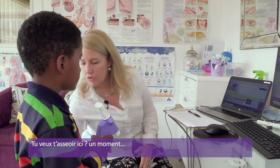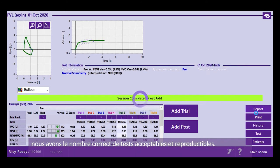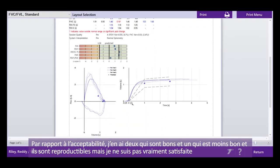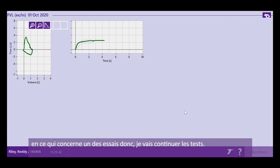Okay, do you want to take a seat on your little chair here? There you go. Sit down for a moment. Right. I'm just having a look at what we've got. So what I'm doing now is I'm looking through each test individually to see which ones we can keep and which ones we need to discard to make sure that we've got absolutely perfect, acceptable, and repeatable tests. So in terms of acceptability, I've got two that are good, one that is less good, and they are repeatable, but I'm not so happy with the one blow, so I'm going to keep testing.